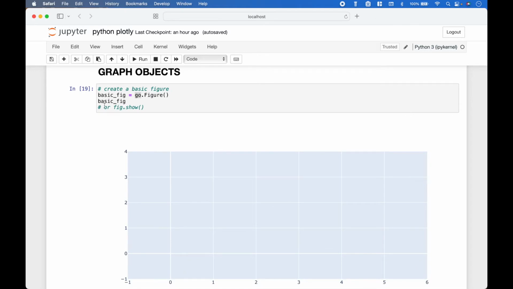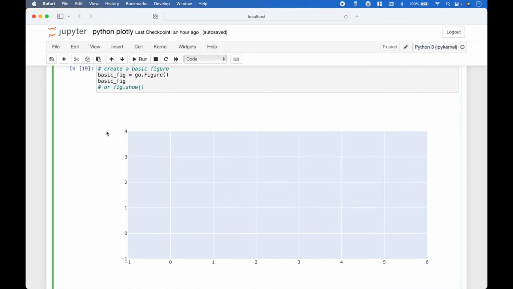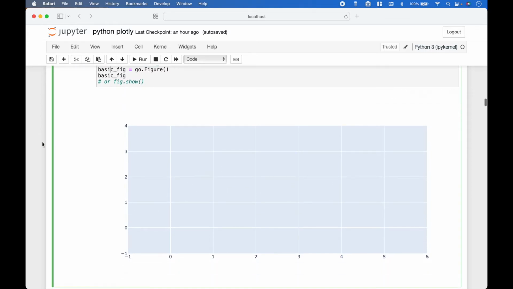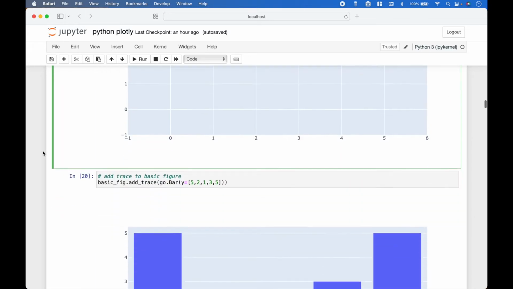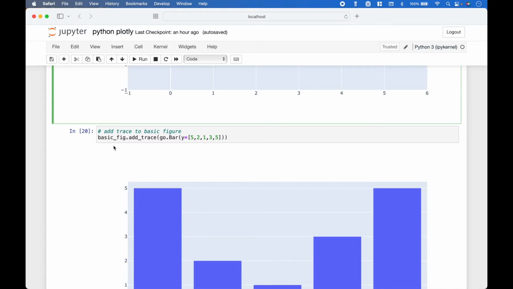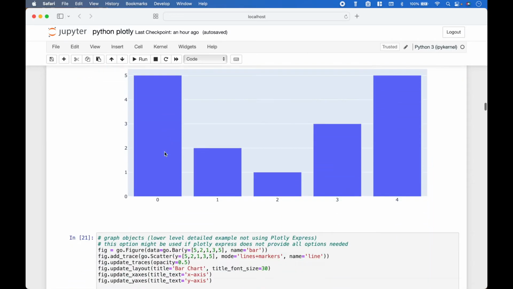And to display the figure, you can use the variable, or you can use the variable.show. And this gives us a blank figure. Then we can take this blank figure and add elements to it. So in this example, we use figure.add_trace, and then inside the round brackets, we use go.Bar. And this will create a basic bar chart.